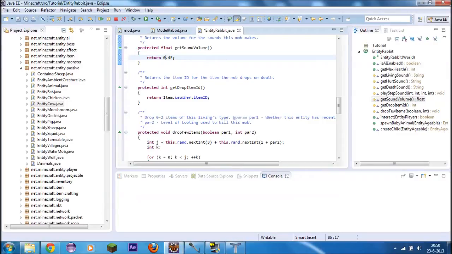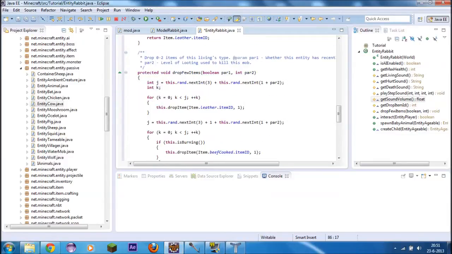This is an important thing though. Public int, get drop item ID, and it returns item.leather.itemID. Basically, this is what it drops when you kill it, and we don't have a special item yet, so we'll just let it drop leather. Drop few items is basically something it will drop either sometimes or varying in the amount.